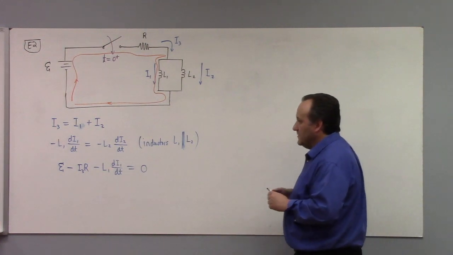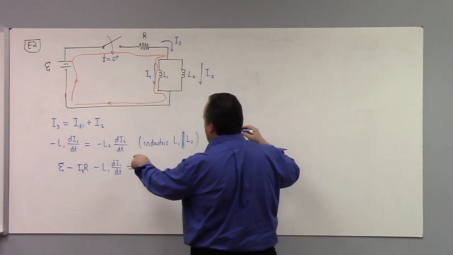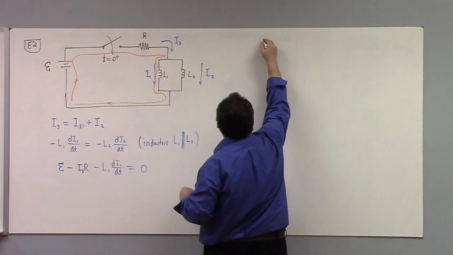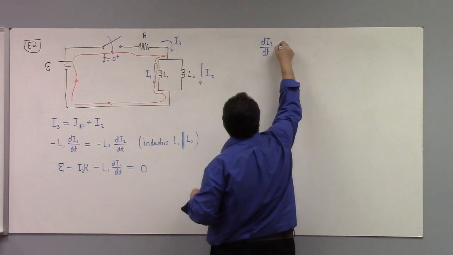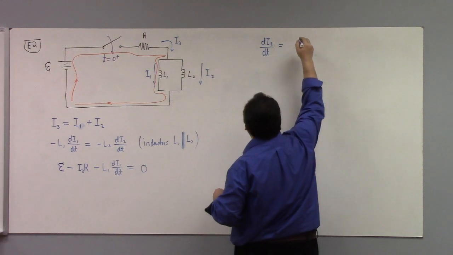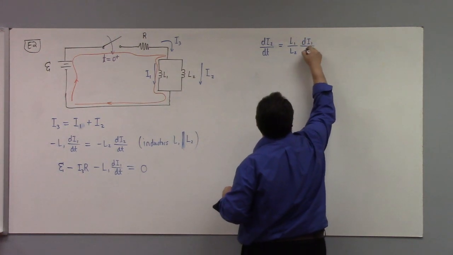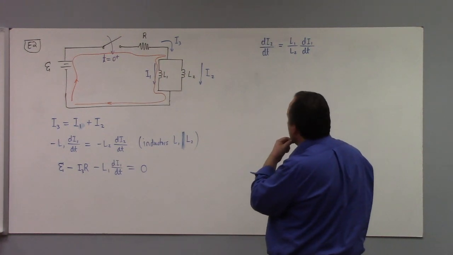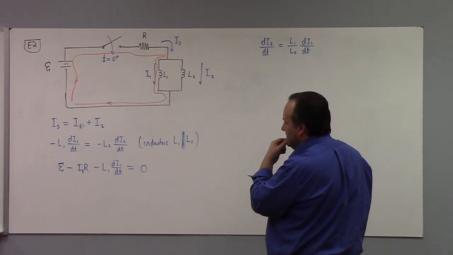So let me clean up the middle equation. I can rewrite that as, goodness gracious, I don't know. I guess I'll write it this way: di2/dt is equal to L1 over L2 di1/dt, right? So we do have that. Let's keep that in mind. That allows me to, I think I chose poorly. I don't know, I'm kind of on the fence here. Any ideas how to solve these?